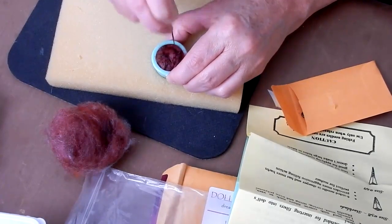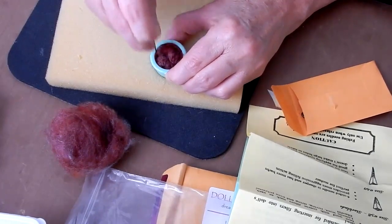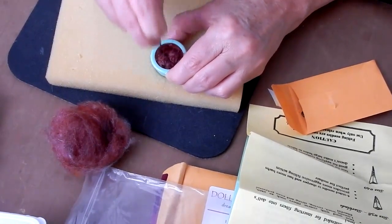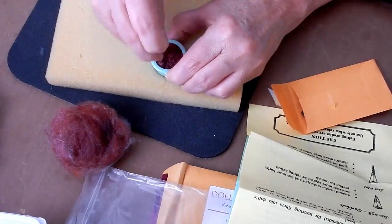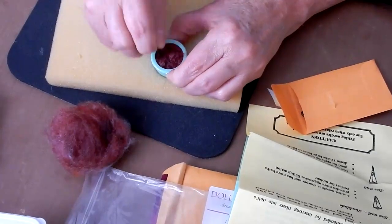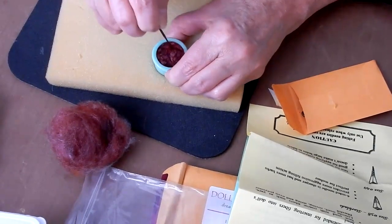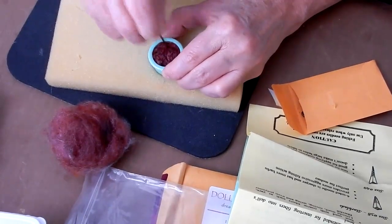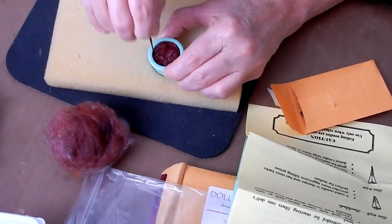And by all means, you don't have to use what essentially is a mold to do this. You can just do it freeform. I think this is just to make sure that your cheeks come out relatively uniform. And it takes a while. It's not a quick process. I mean, every art form takes a while. If it was quick and easy, I guess we would all do our own. Not that we couldn't all do our own, because I do believe that we are all more than capable of creating art in all forms.